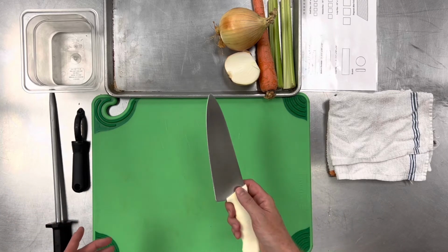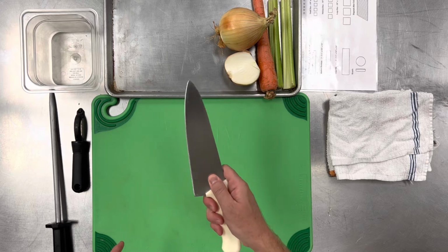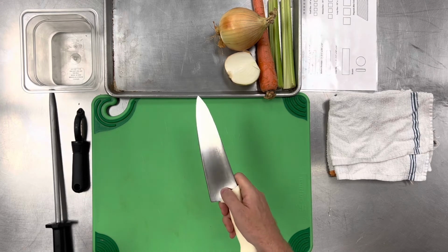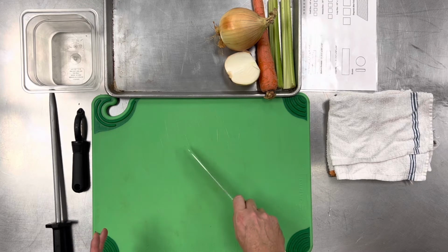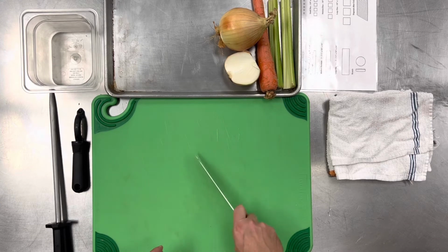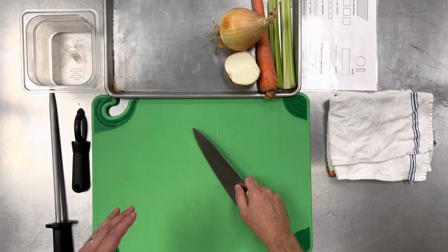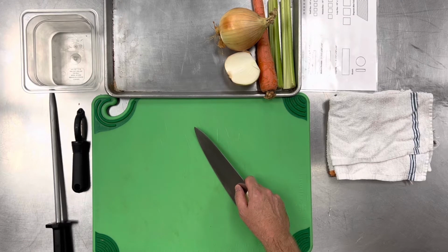I hold my knife like Josh Weissman, so I pinch it. And then I grab here. I have seen some people grab it like this, but you really have less control. If you pinch it, it just works a lot better. And also don't slam it on the cutting board. Practice just like this at first. Once you start getting some speed, halfway through the year, towards the end of the year, I'll show you other ways to cut with a knife, okay?